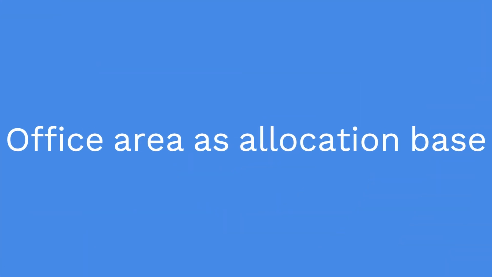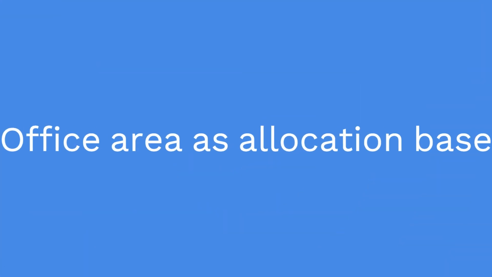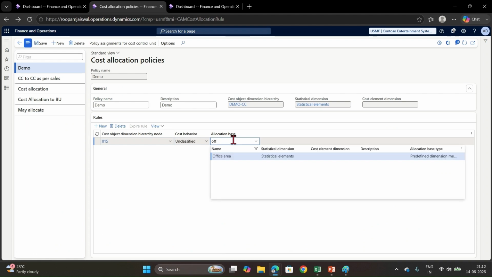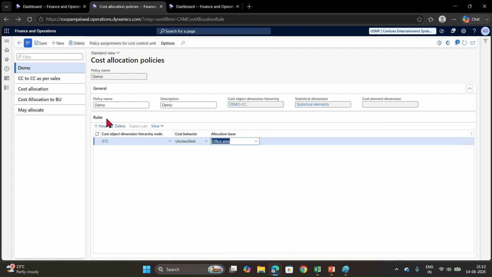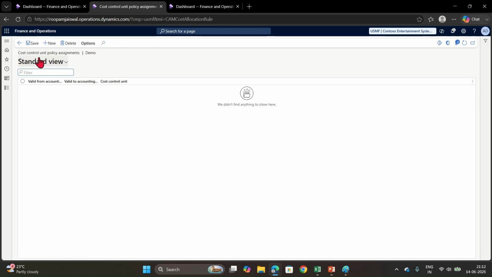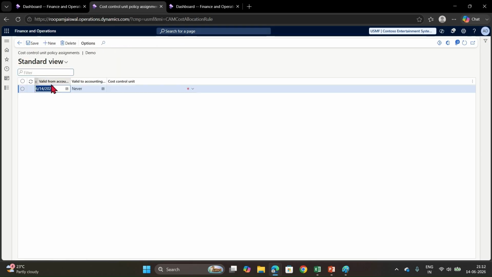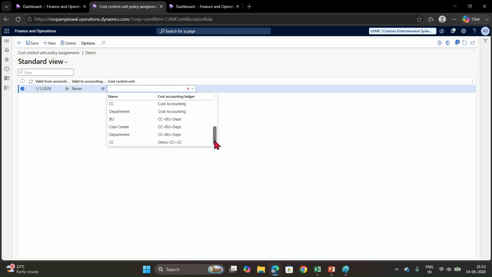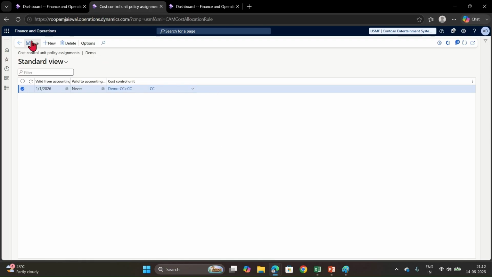So I'm going to use this allocation base now, which is office area, and then save the data, assign it to the policy where you want to apply it, give the date, and give the cost control unit. So the cost control unit is demo cc, and save it.